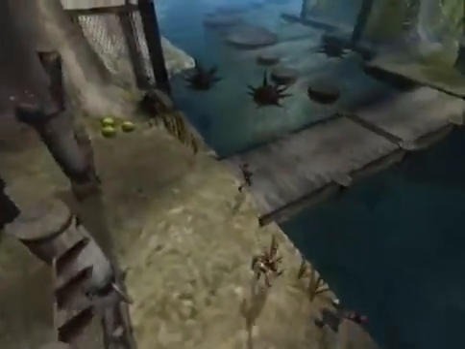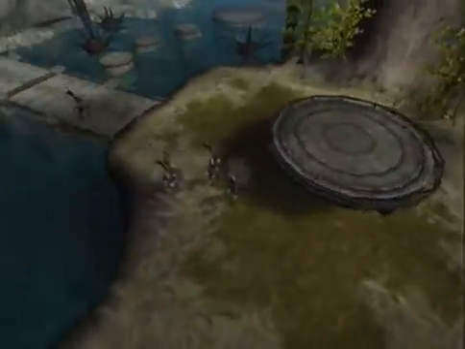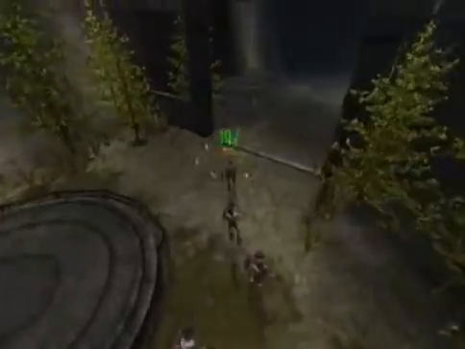Why did they not program them to jump over ledges to follow Abe? I'll never know. If I didn't want them to follow me, I could just tell them to wait. It's that simple. I mean, come on.